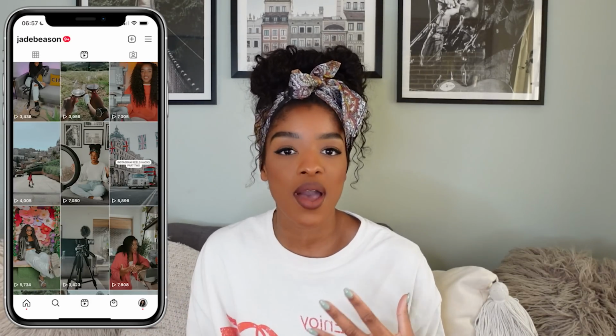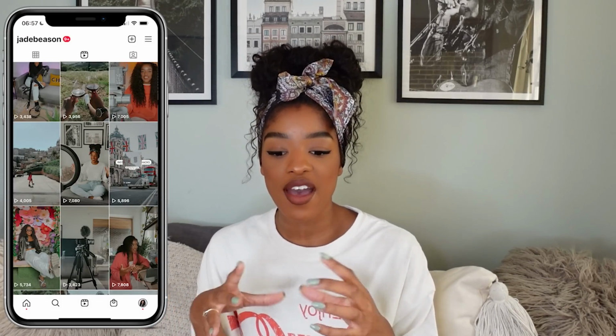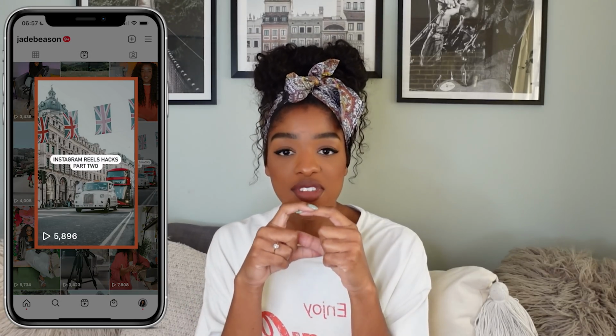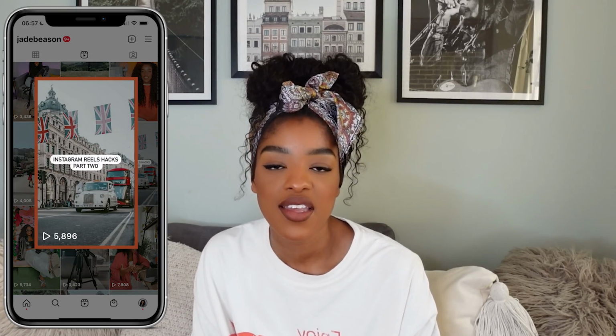And one of the main ways you want to do this is by ensuring that the cover of your reels or your photos are engaging in some way. So when it comes to the cover of your reels, if you're delivering some kind of value in your reel, make sure that that value is clearly stated with text on your cover photo, right? If that's not the type of reel that you're creating, then make sure your cover photo represents what your reel is in some way, shape or form.